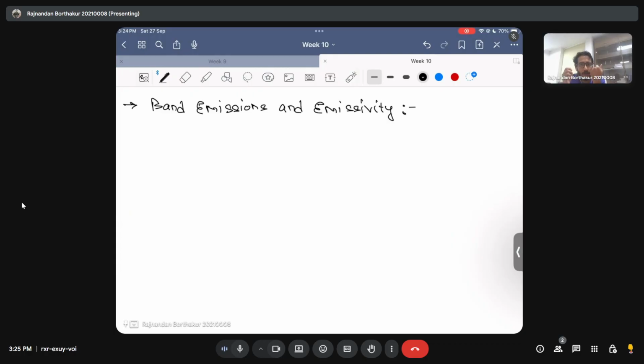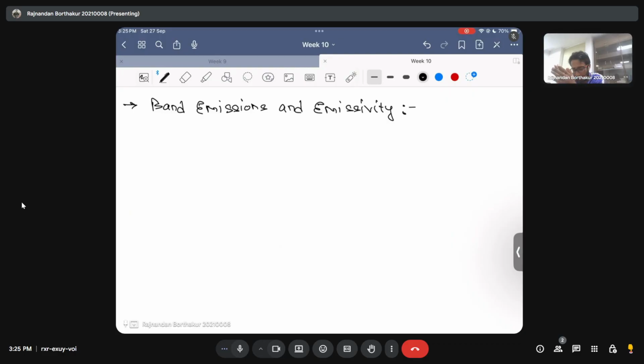essentially a function of wavelength, that is, at which wavelength we are trying to quantify the emission, and also a function of direction. If you want to calculate the emissions in all possible directions, we define something known as the hemispherical quantity, for instance the hemispherical emissive power or the hemispherical intensity of radiation. So that's the directional aspect that comes into the picture.